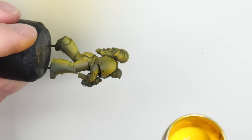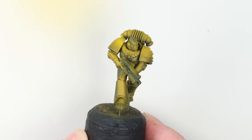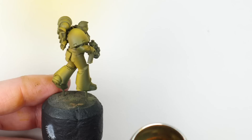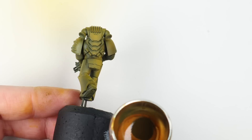I think Imperial Fist yellow is a really good example of the difference two to three coats of contrast make versus just one. With that in mind, when you think it's more or less where you want it, really let it dry — either get the hairdryer on it or go make a cup of tea and come back — then decide if it's the right color. Because if you reapply and it goes past the point you want, it's very hard to bring that back.